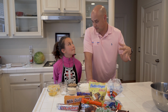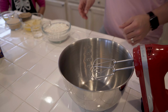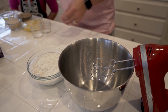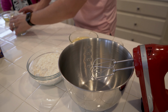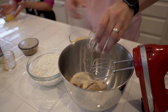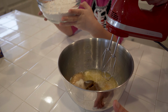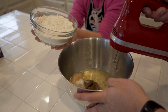making the batch right now, and then we're gonna cut up our candy, add it to the mix, and toss them in the oven. All right, so we're going to set the flour on the side, and then we're going to take all the ingredients other than the flour, and we're going to put those in first and mix them all together. So now we're gonna start mixing all the ingredients, and as I'm doing that, Claire is going to start slowly adding the flour.